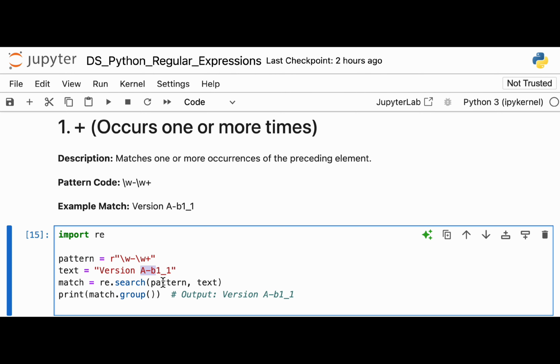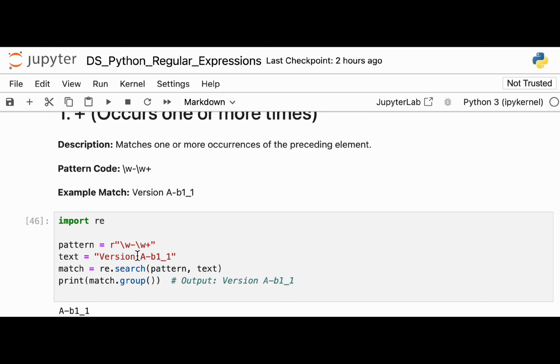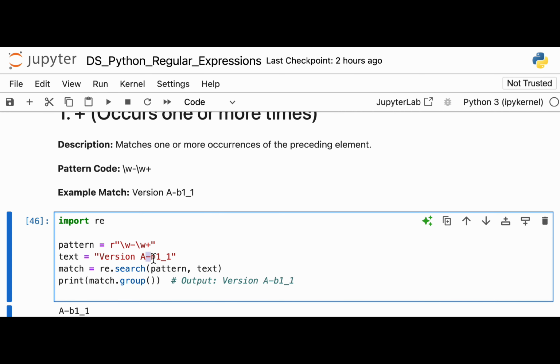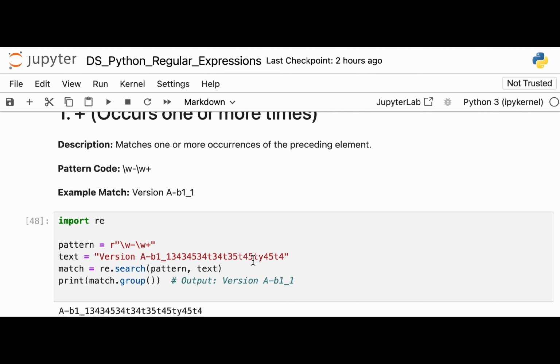Now if you see, so let's run this code first of all. Okay, and what we are seeing is that it matches hyphen, and after a hyphen, if you see there are multiple W's, it does not matter. For example, let's say if there were a number of things, and if you try to match this pattern, it will result because what it is saying is one or more occurrences of the preceding element.